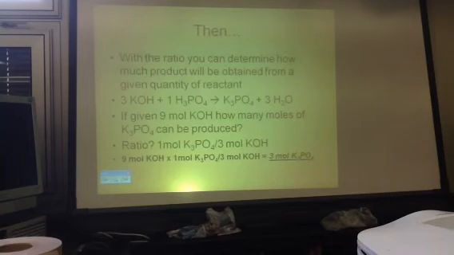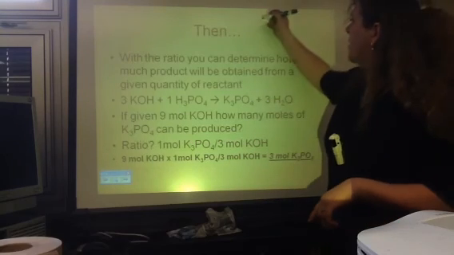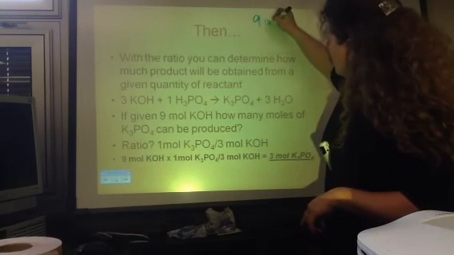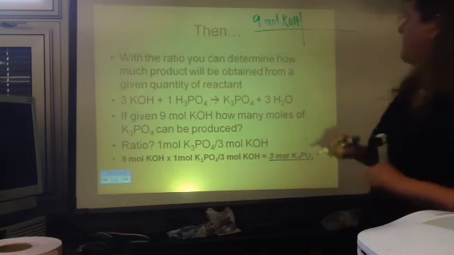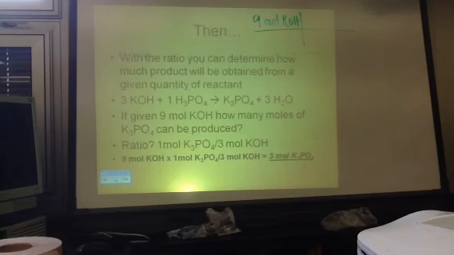So using that same equation, if you're given 9 moles of potassium hydroxide, how many moles of potassium phosphate can be produced? Let's set this up as a factor label. In any factor label, what goes in our first box? What goes in our first box in any factor label? The given. So our given here is 9 moles potassium hydroxide. If we think back to everything we know about factor labels, we know that we want the same units and the same chemical in the next box down to cancel.